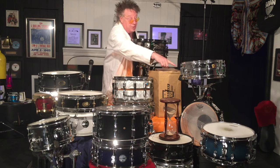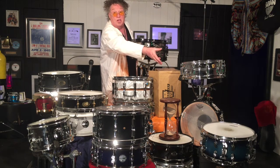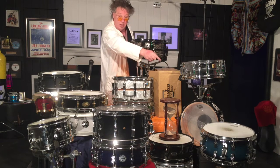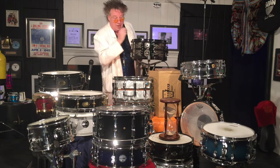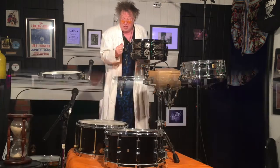And there's another old Ludwig up in here, which is the Super 400 — their most collectible snare drum around, the brass ones. And I made a mistake: it is a keystone badge, but it is metal. I thought it was brass. Didn't have my magnet with me to check the shell. Another little bomb tip — I always carry a magnet. Put it on the shell and you'll find out what it is, no matter what the guy at the store says.